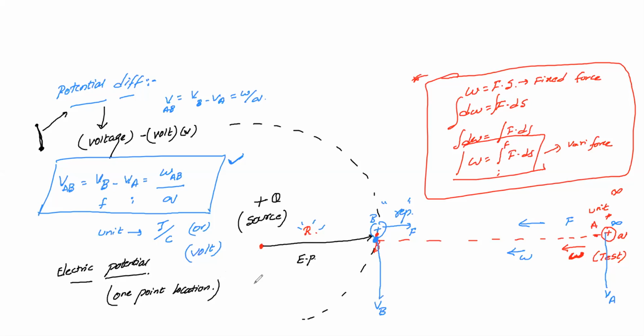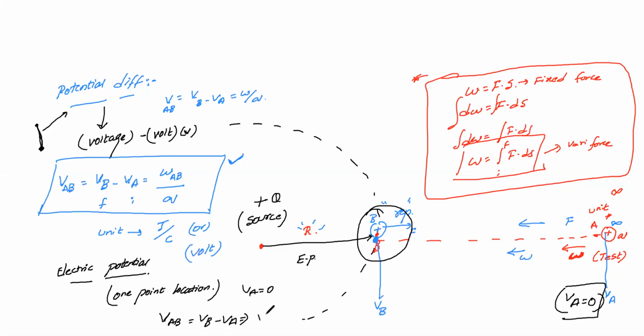Now, to find the electric potential at one point, what I'll do is make the potential at the infinity location, VA, equal to 0. On the infinity location I don't know what the charge is, so I'll take the potential VA is equal to 0. And I know the charge, I know the potential at the B point itself. So when you're taking the potential at one particular point, that is at the B point, VAB is equal to VB minus VA. Here I'm making VA equal to 0. When VA is equal to 0, it is nothing but VB is equal to work done by charge. Remember, it is your electric potential. The units are the same, which is nothing but volt.